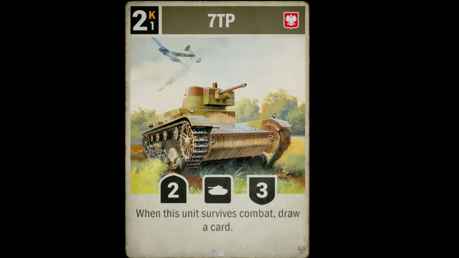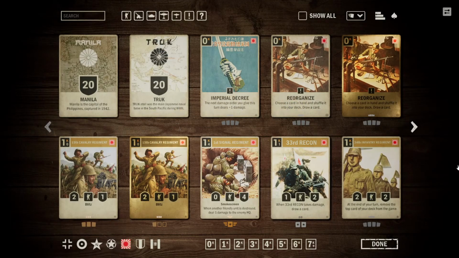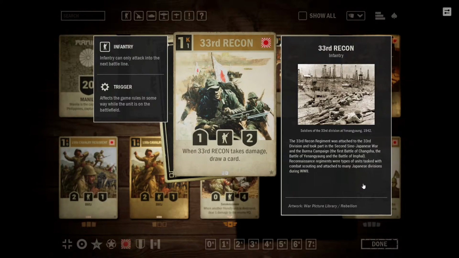So going to the 7TP, I think this is actually a fantastic card. We have seen that decently static cards that draw cards is often quite an effective tool. It reminds me actually a lot of the Japanese 33rd Recon, which is a 1/2 that when it takes damage draws a card. Usually you're only going to get 1 card out of this, but I think that is still quite impactful. And I think the 7TP reaches a similar level to them, being able to gain you one card before dying off.